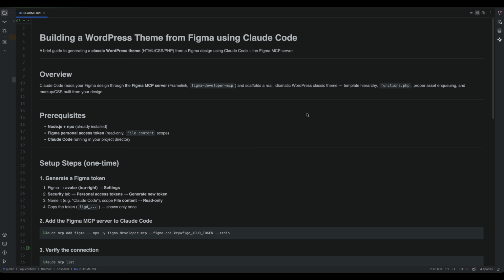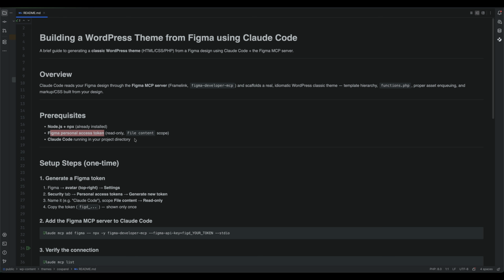Okay, what we're going to need for this is basically Node.js and npx. I already have got that installed. If you haven't, then you can install it. And one of the most important things we're going to need is a Figma personal access token. There are different ways to do it, but if you have a free account with Figma, this will be the easiest one to do. Otherwise, you're going to need to buy the pro version of Figma. But in this video, I'm going to show you the free one if you have a free Figma account, so you don't have to buy a pro version.